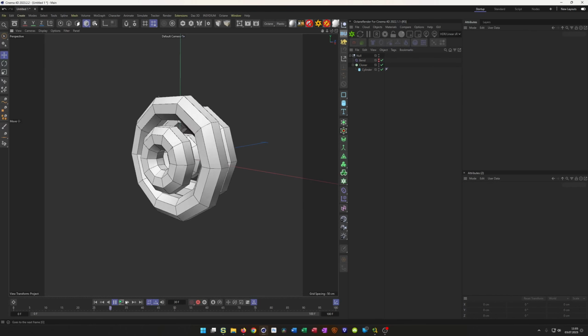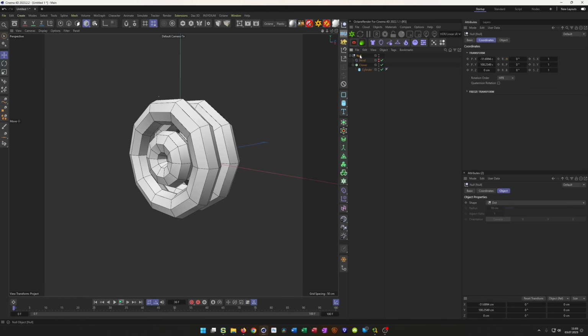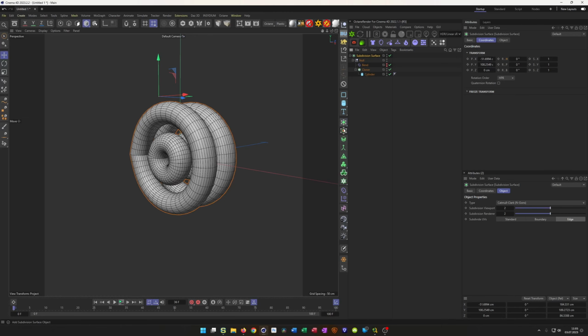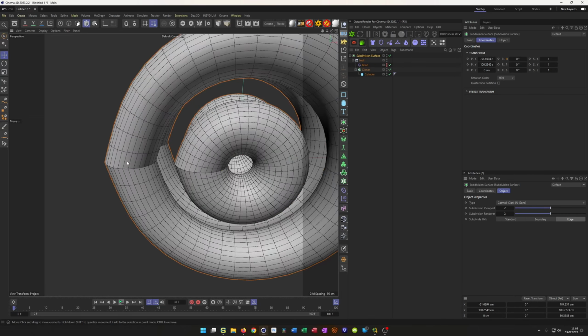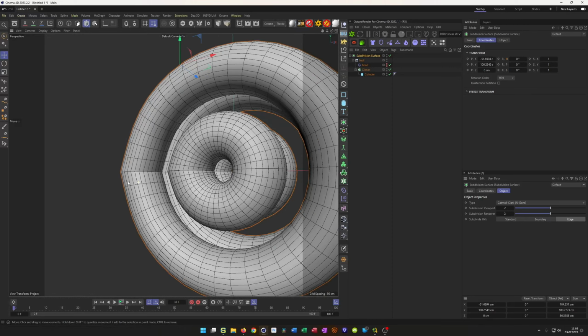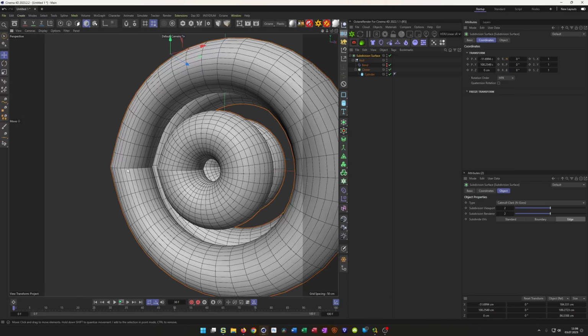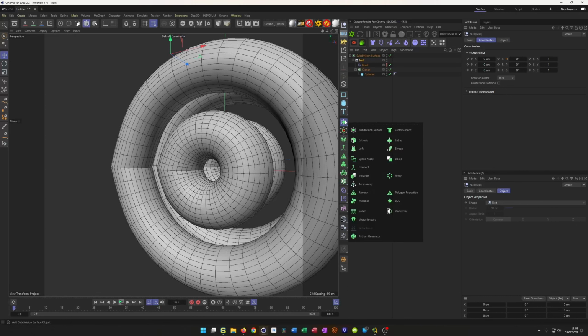And of course, if you have this animation, you can put this in a subdivision surface. But you see, we have one problem here. This does not look really nice. So what we do here is we go to the null object and put the null object in a connect object. I have my connect object here, but you will find it also here. I have my null object selected, hold my Alt key, so the connect becomes parent.